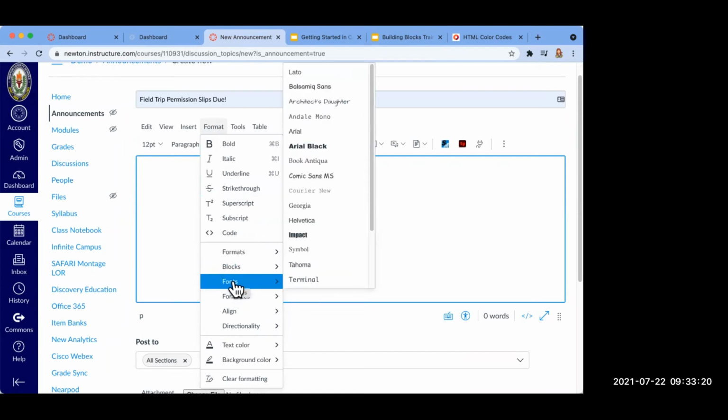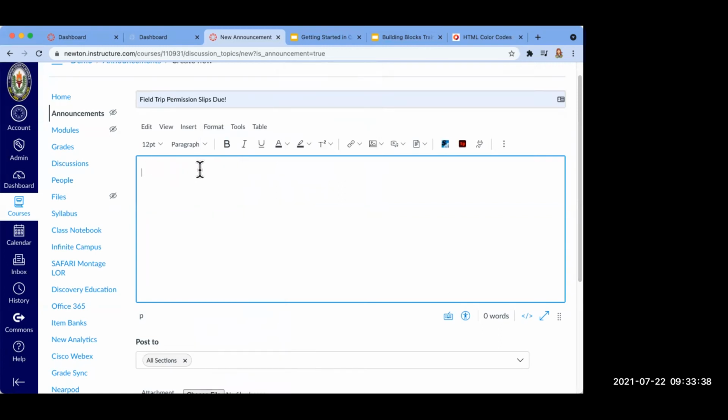Coming down here, here's where I can choose from additional fonts. So if you have something that you want to do in that rich content editor that you can't find, come up here and explore some of those menus and you might be able to find what you're looking for. So we're not going to take too much time in those menus, but I did just want to let you know that there's additional tools up there.